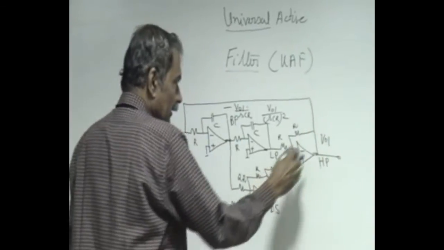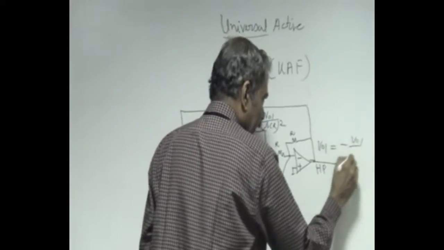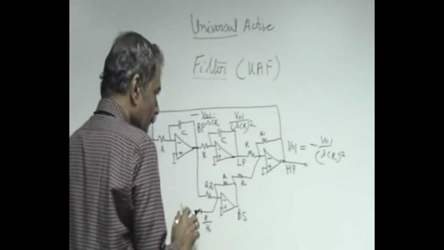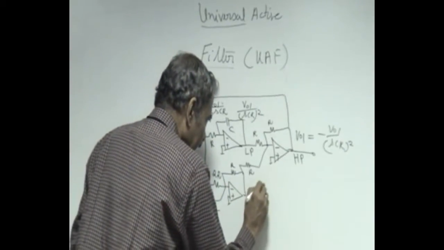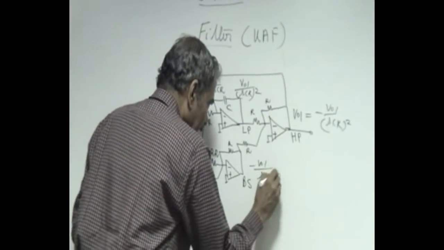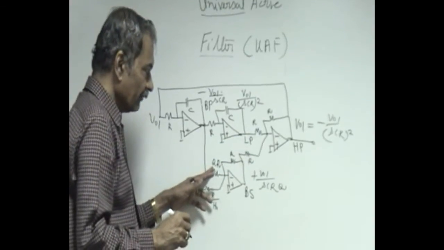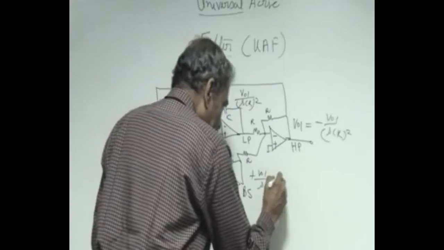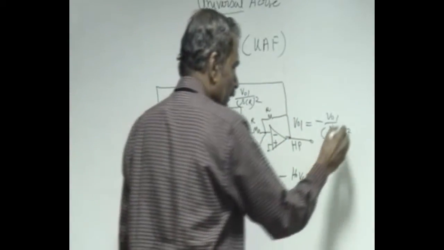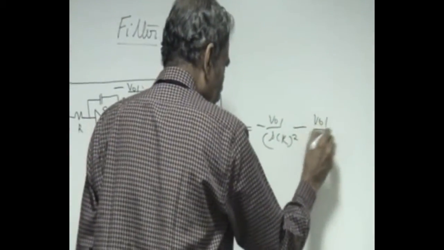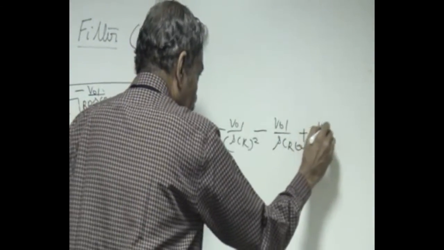So we are adding these to the output as minus V naught 1 by SCR square coming from this and this one is once integrated so this appears as a modifying factor SCR square plus side one more inversion. This Q is the modifying factor for its coefficient and then the input gets added as H naught into V_I here. Finally, this is inverting the whole thing and making it appear here minus V naught 1 by SCR square V naught 2 plus H naught into V_I.